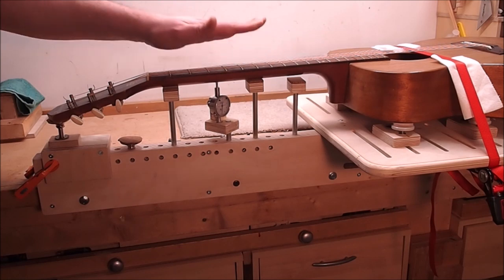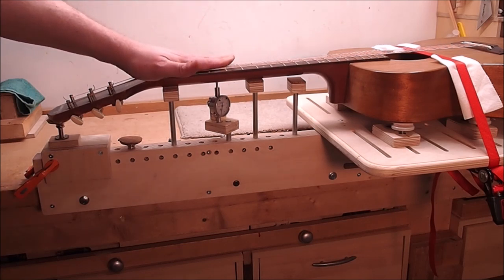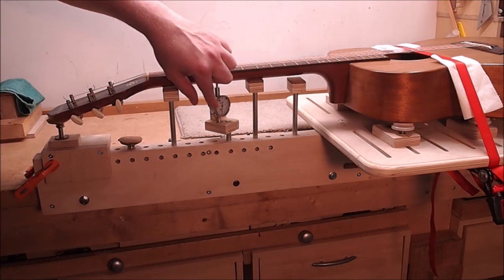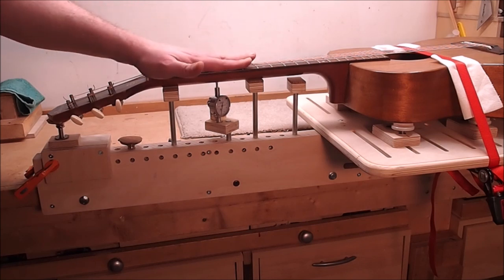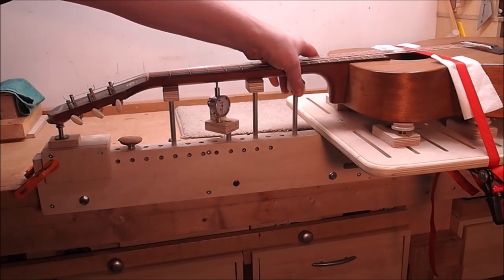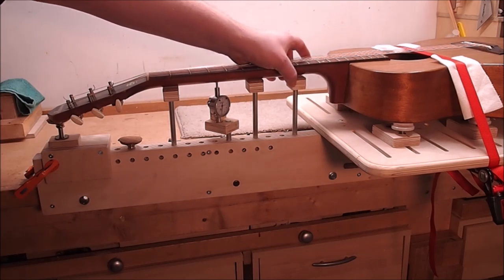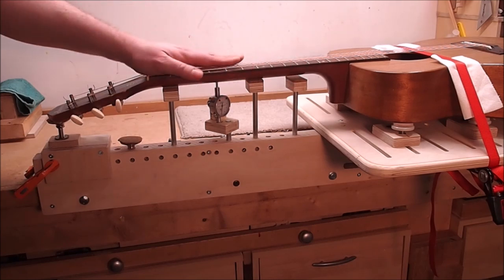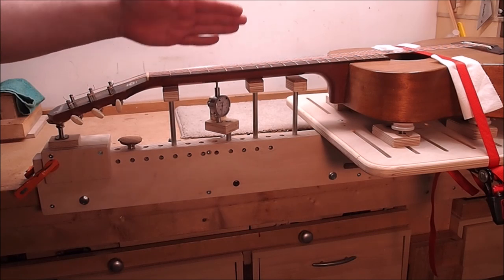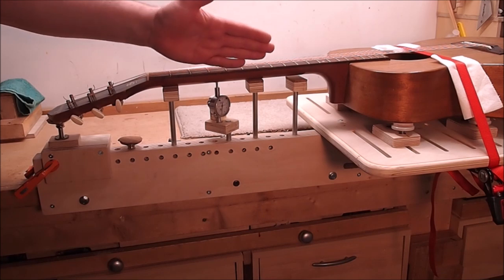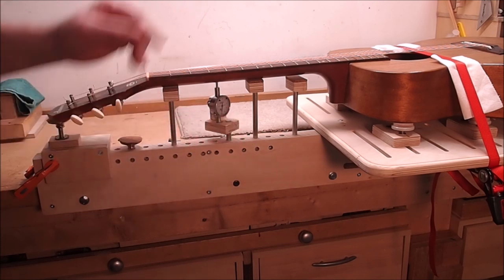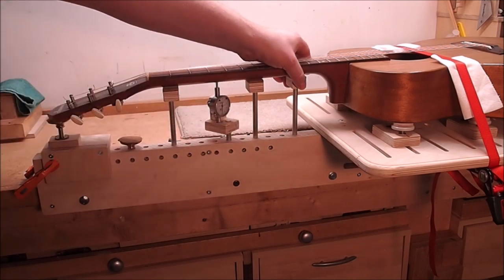So what this does is it holds the shaft of the neck in the position it takes under tension. So I have this dial indicator here which I zero out when the strings are still on it, and after I take the strings off I can move the support rods up and down to bring it back to where it was previously, and I can check that with the measurement from the indicator. It's good to take the measurement when the jig is tipped up so the guitar is in the same position it gets held when you're playing it. And then of course the whole thing bolts to the front of my workbench with great big lag screws. It's pretty solid.